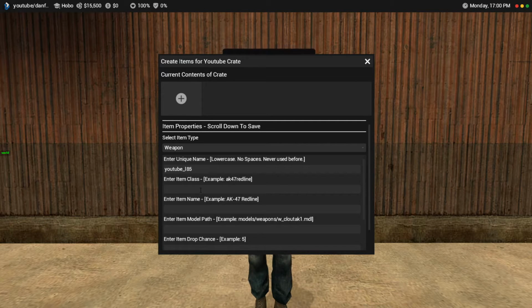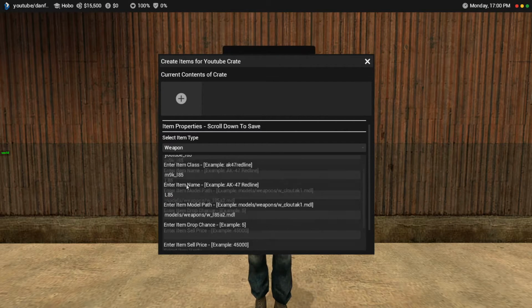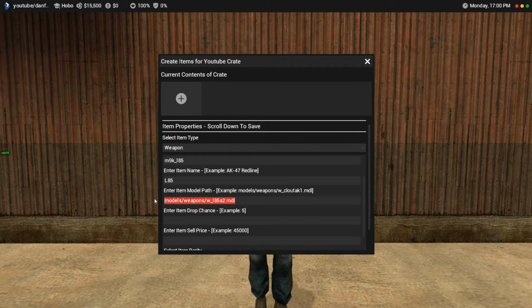The item class is going to be the weapon class name. So it's going to be M9K L85. And then the name of it, we'll just say L85 like this. And then another thing that you can also do is whenever you click on the item class after entering or typing it in, if you press enter, you can see that the item model path automatically filled in. There's a chance that it won't be able to find the model path, so this may not work all the time, but for the majority of the time it should work.